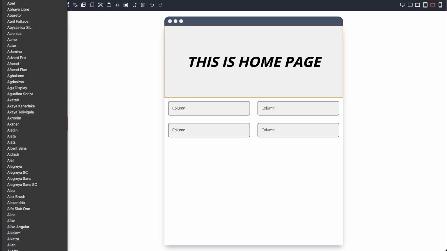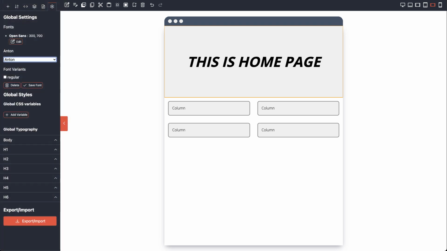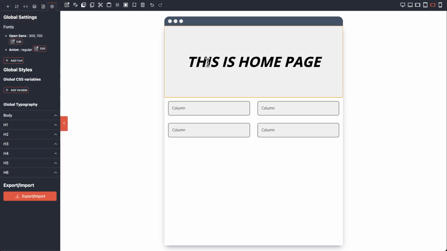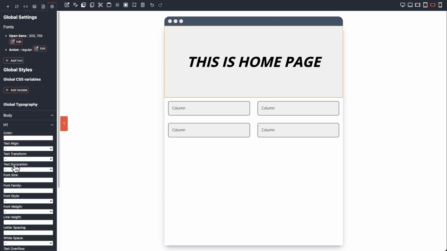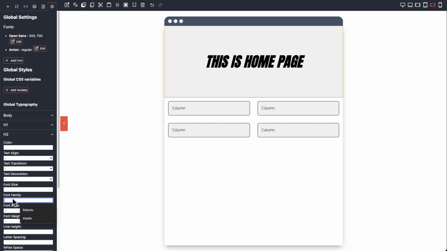Let's use Anton. Let's hit save, and let's set it as the font family for our headings. As you can see, all changes are applied immediately.